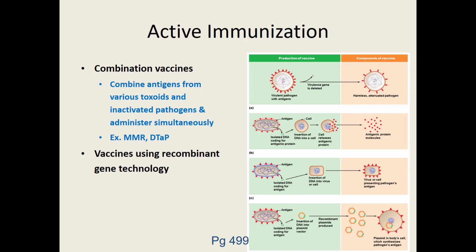Now, we can also make our own vaccines. We can use recombinant gene technology, aka we can start to make these different organisms do what we want them to. An example of one thing we can do is if we just want to make a whole bunch of an antigen to put in a vaccine to trigger someone's immune response, we can do that. We've got a little tiny bacteria in here.